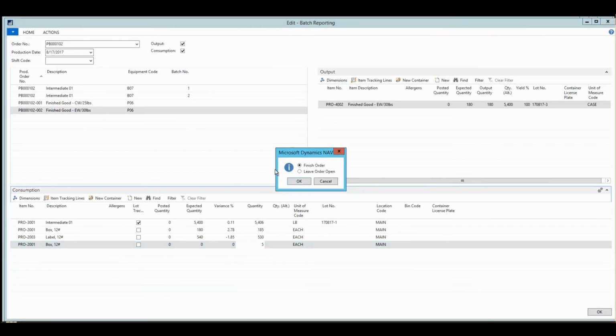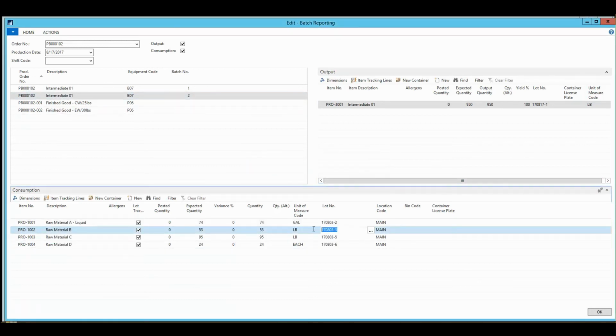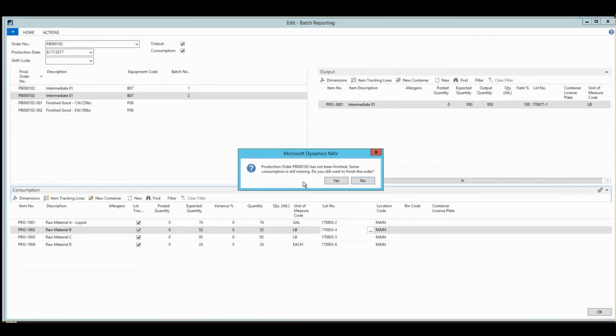At our first posting attempt, the system tells us that one of the item lots has a lot status equal to scrap, a status that does not allow for consumption. So we'll switch to the correct item lot and post. Our final message is that we haven't consumed all the anticipated quantities, again maintaining data integrity. Columbus offers yields and costing by pound reporting out of the box.